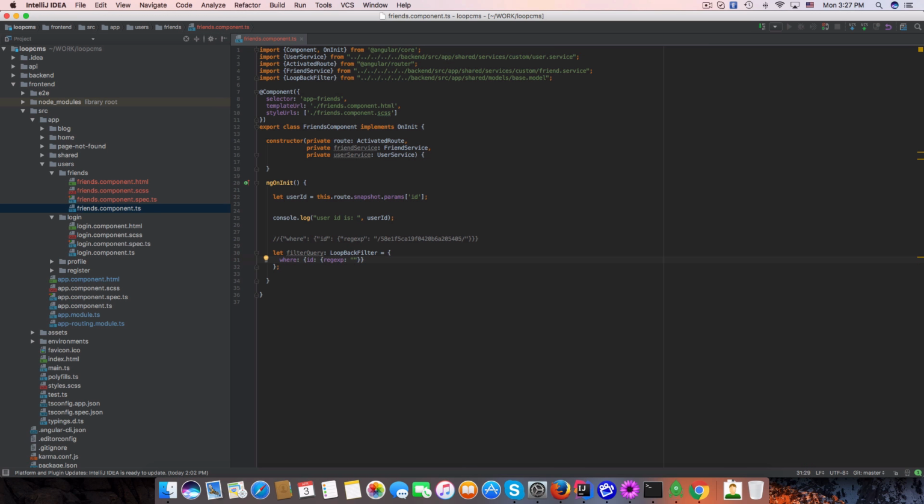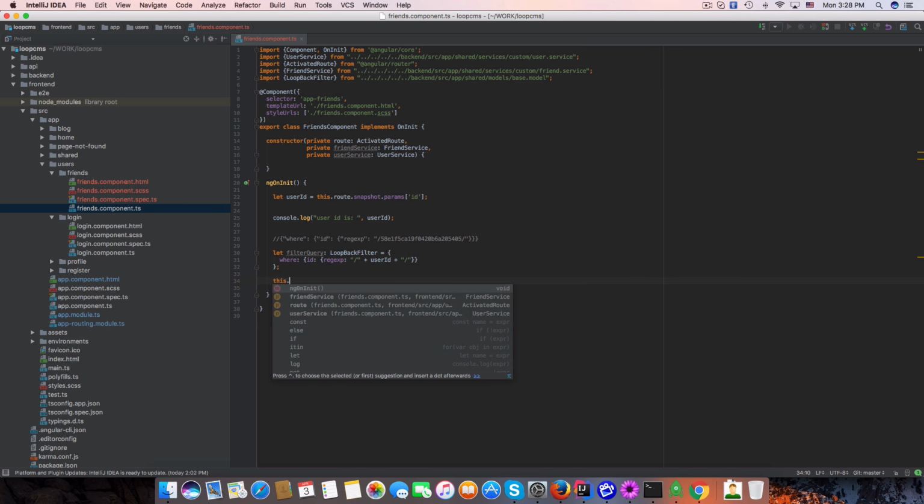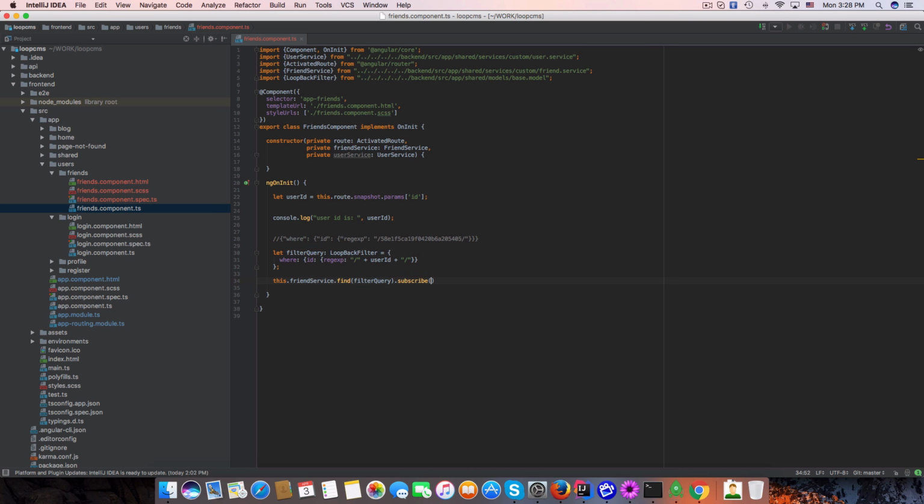slash user ID. Now we do user ID. Okay, so we this does friend service dot file filter query and separate friend.